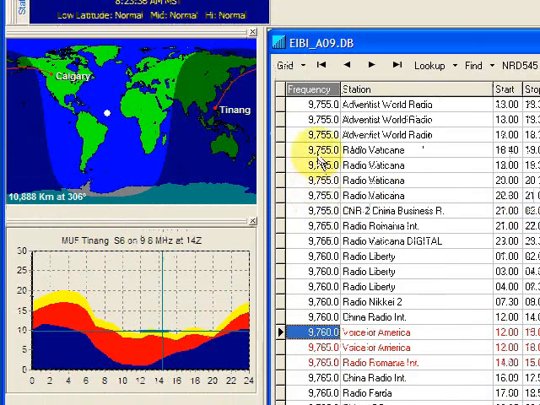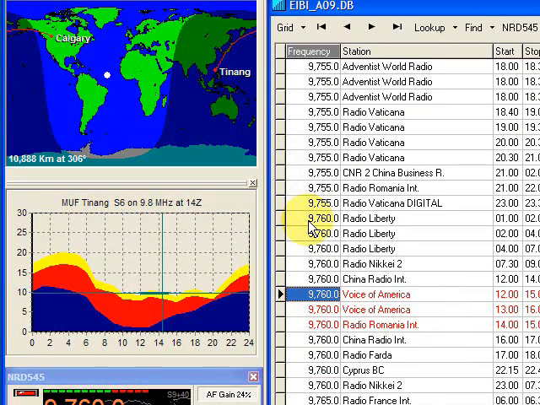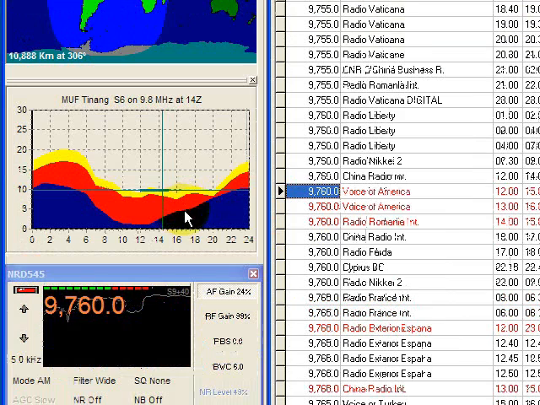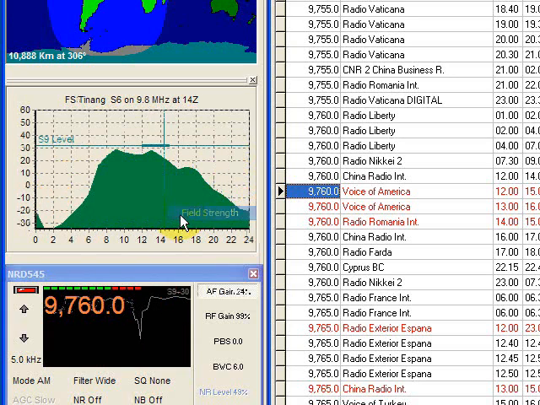And you can see in the propagation window that this is what you call the MUF chart. So the blue section is the lowest usable frequency, red is the maximum usable frequency, and yellow is sort of the optimum working frequency. So at the current time, which is about 1423 Zulu, this frequency of 9.7 is pretty well close to the optimum working frequency, and you're getting a decent signal strength coming over to Western Canada from the Philippines.